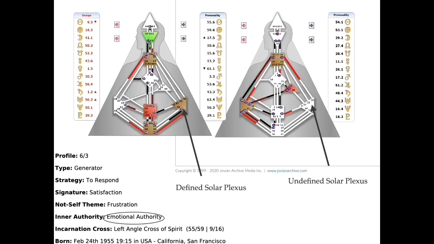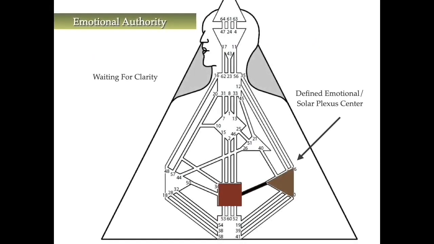Now, the emotional wave is something that's important to know when you are talking about your authority. I'm going to go through that so that we can get that clear, and I'm going to spend a little more time on this just because it is so important. If we know that 50% of the population have emotional authority and 50% don't, we can say one thing for certain: 50% of the population need to wait for clarity before jumping into a decision, and the 50% who don't have emotional authority can make a decision in the moment if it feels good. So that's a really big thing to know, and it's as simple as that.